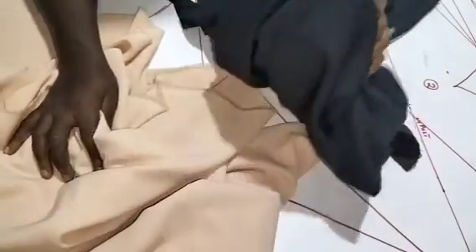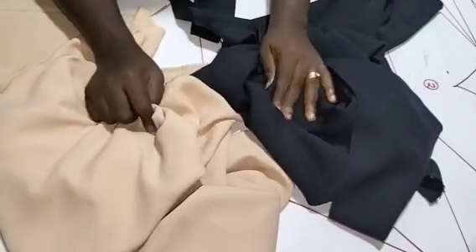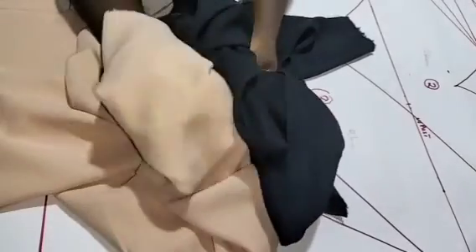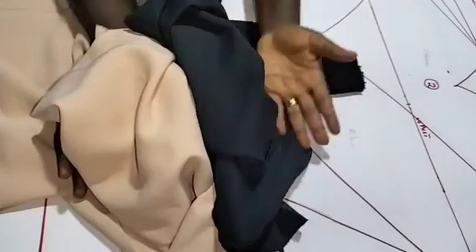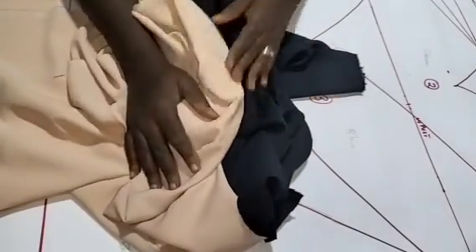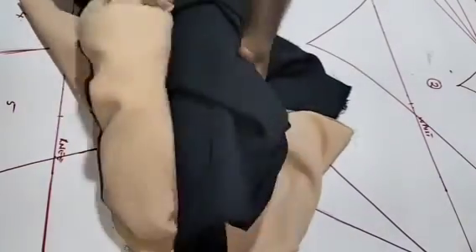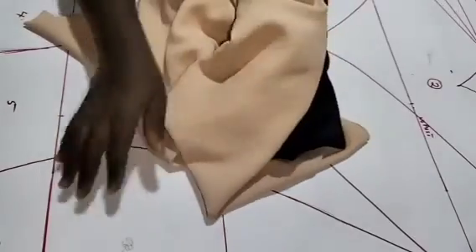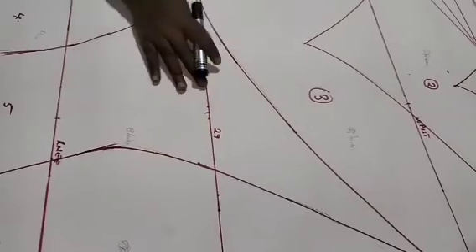This is one and a half yards and this is one and a half yards — I'll combine them randomly on this pattern. Both are crepe fabric and they need to be the same texture. If you use crepe with duchess it won't work perfectly — make sure the fabric is the same texture. These are the two fabrics I'm using and I have six patterns for the front, so now I'll subdivide them according to my colors.